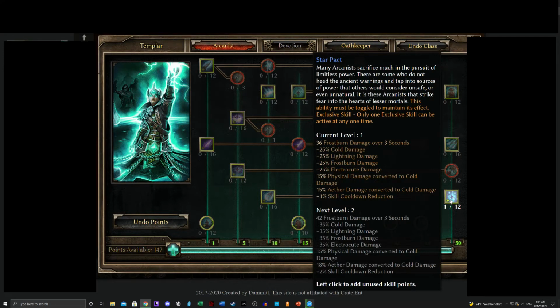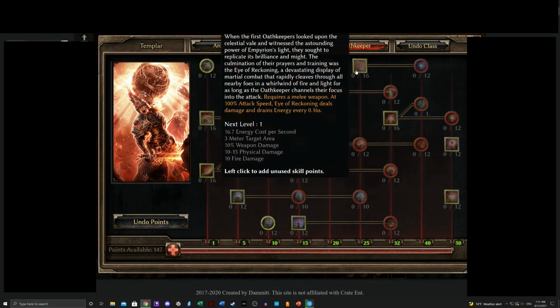Now, the first thing I want to talk about actually is something I've touched kind of briefly in a focused build video on the Spin to Win, but you can make a very interesting Spin to Win with Star Pact and two-handed weapons, which is about the only way I run two-handed weapons with the Templar. Now, what do I mean? Well, I mean, Eye of Reckoning.